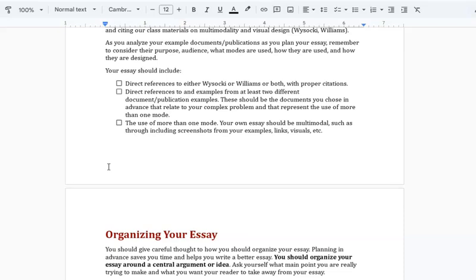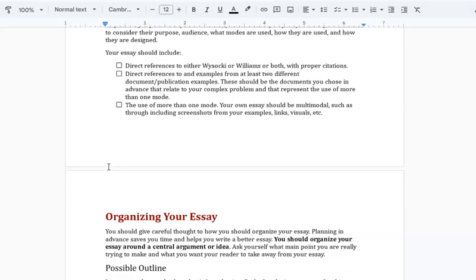And so this is not like your regular essay where you're just all text based. Rather, you can be creative in terms of your layout as necessary, so that you can fit in those visuals, those links, those videos even, whatever multiple modes are appropriate. Particularly they might be from the example documents that you're referencing and want to show us. But you want to make sure you incorporate other modes into your own essay.